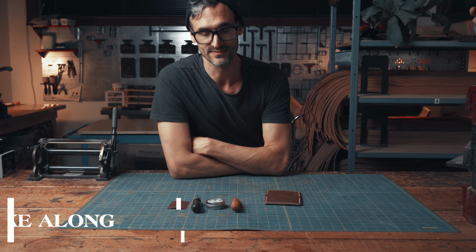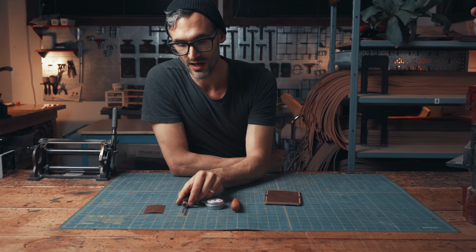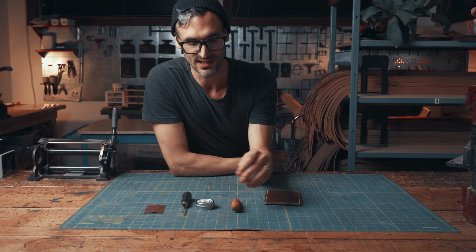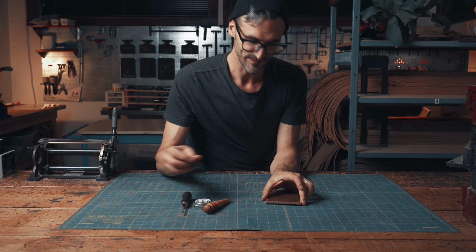Today I'm introducing our Advanced Burnishing Kit, which can be used alongside any of our DIY kits. In your kit, you're going to get a piece of sandpaper, our awesome bevel tool, our Popov leather balm, a classic, and our hand burnishing tool. Now follow along, I'll show you how it's done.